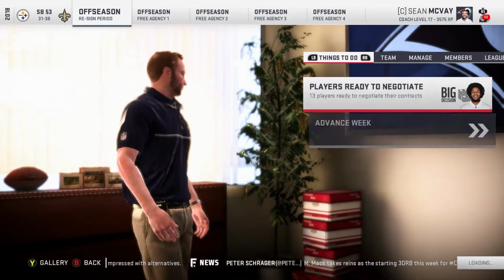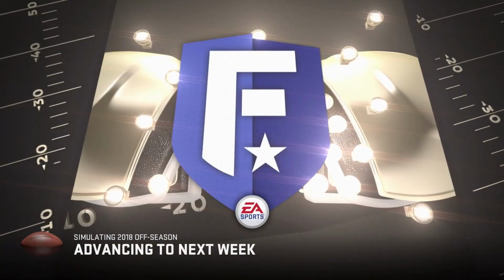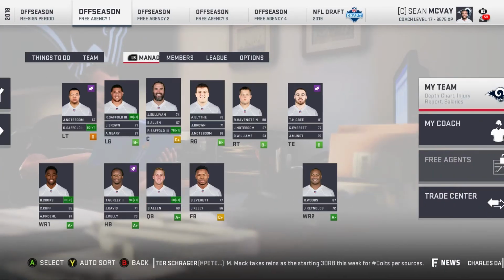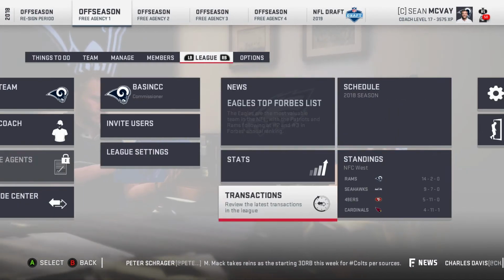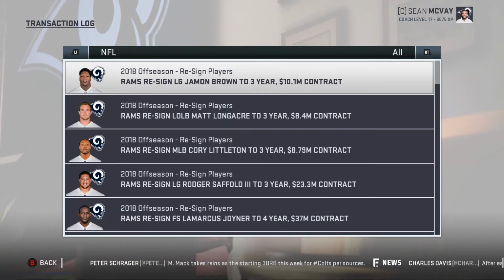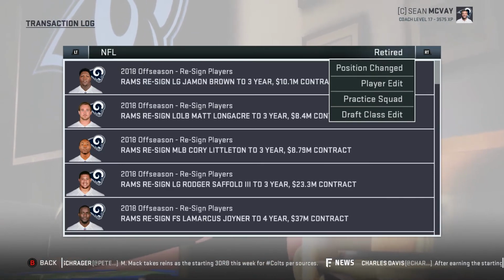So, let's sim. And we won't go into free agency just yet. We'll have a look at transactions, and I can tell we've probably lost some people to retirement already. But let's have a look. So we're going to go up to retirement.